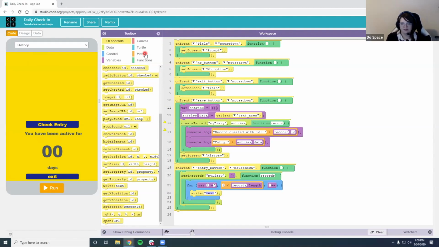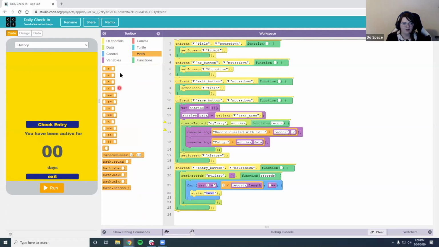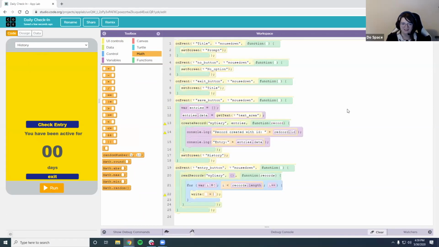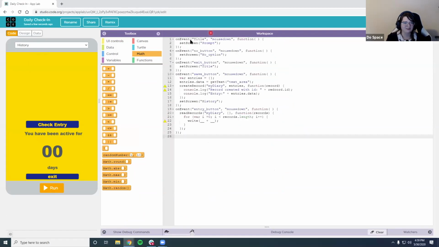And this part's going to be fun. I'm going to grab math plus, drag it in there. And I'm going to have it on the second side right here. Oof, I have to go to show text. I'm sorry, guys. Show text right here. Here we go.